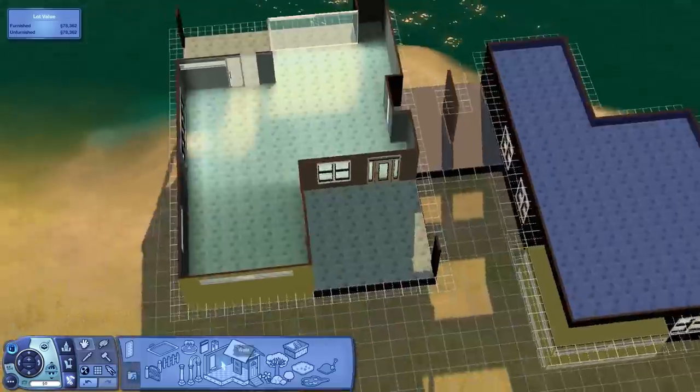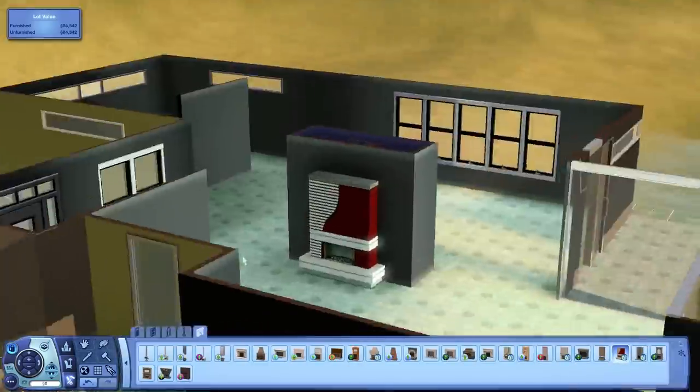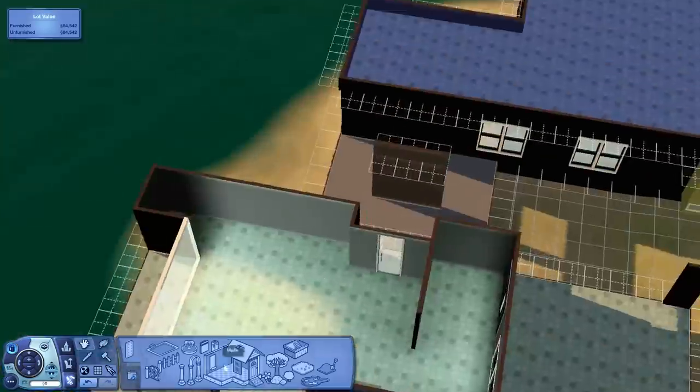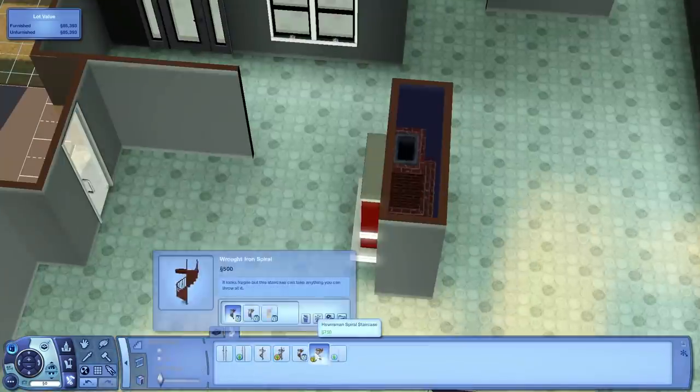And I'm going to be doing the floor plan. So this is the floor plan of the first floor of the first half of the house. And there's a nice fireplace kind of going through the middle. I did remove the chimney. And then the other half just has pretty much the master bedroom on the first floor. I don't know when I get there.